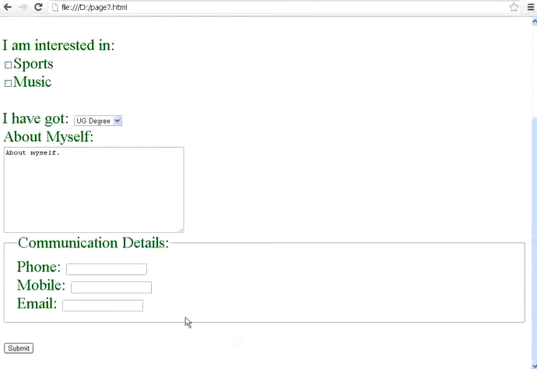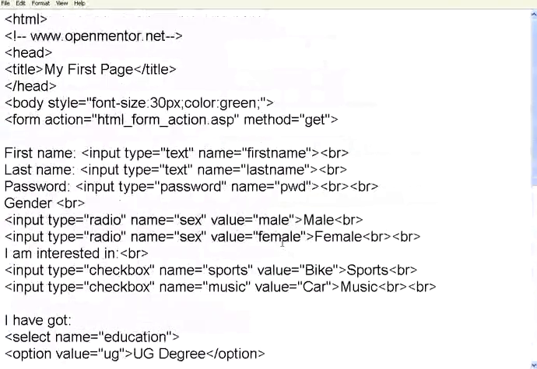Okay, now let us go back. If you see this form, now I have created a submit button over here. You can give the label as submit or save or send, something like that. So the button will appear like this. Now when I click this button, what should happen? At the form level, you will specify an attribute called action equal to, for example, form_action.asp.